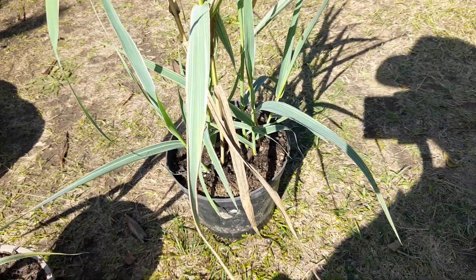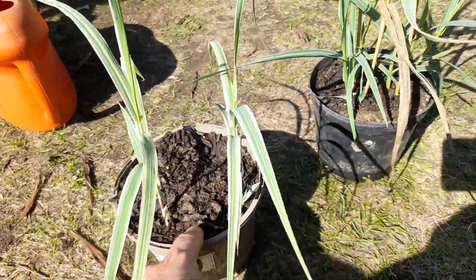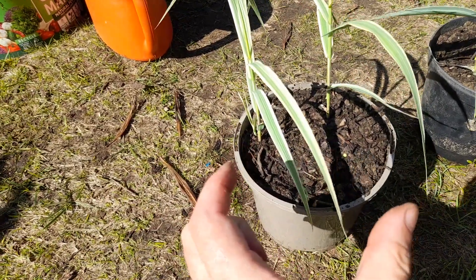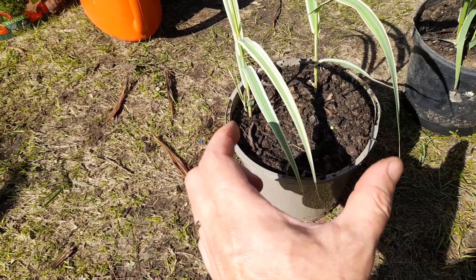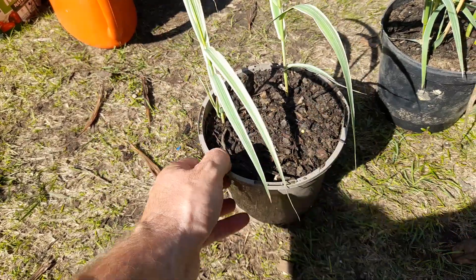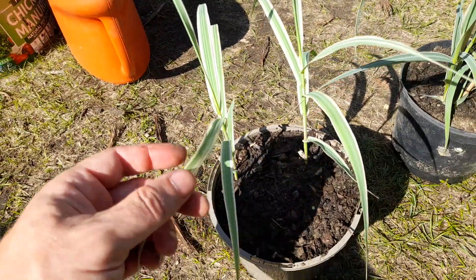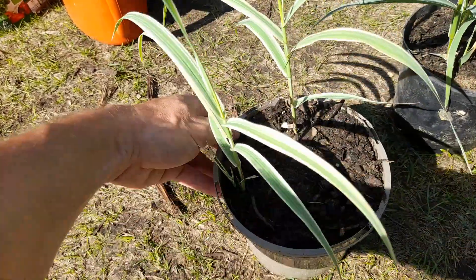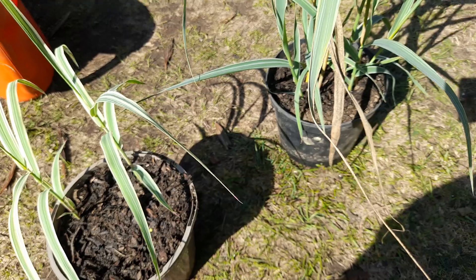This one would be from a cane cut - just a three or four inch chunk of cane which was sat in water in the greenhouse for three or four weeks to shoot and get some roots. Then once we had roots, we potted it up. So this is all brand new growth. For a couple of months I don't think that's too bad. These are the two main shoots and we've even got a third shoot coming off that now, so yeah, they've done well.